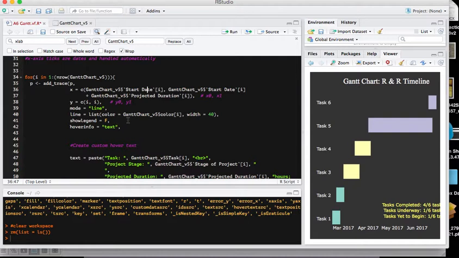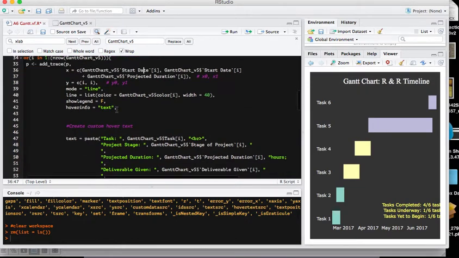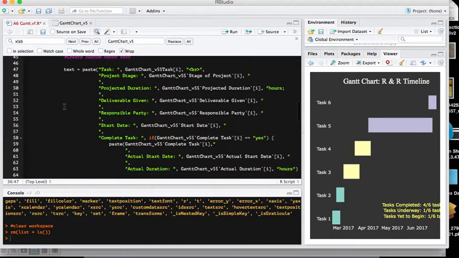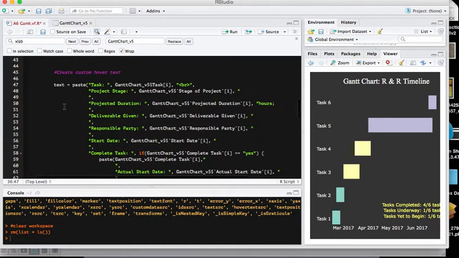We don't want there to be a legend, so we put show legend as false because there's not a whole lot of room left for it, especially when we have this text box down here that I'll get to describing in a little bit. And then we want the hover info to be text. So if you notice, every time I try and show you something on here, text pops up. And so we're going to go ahead and jump right into how do we create that custom text? How do we create it so that it changes text based on which stage we're on, which task we're on.